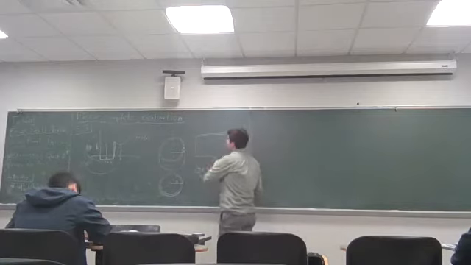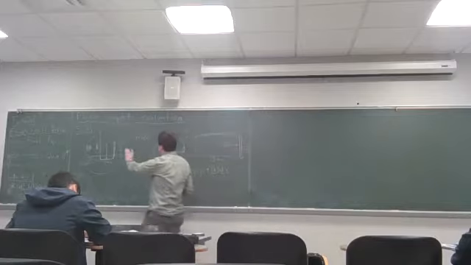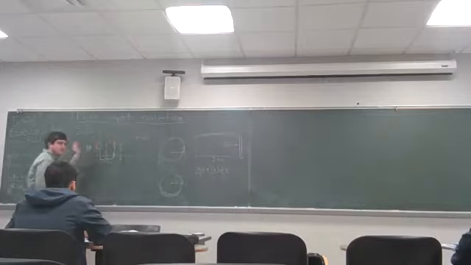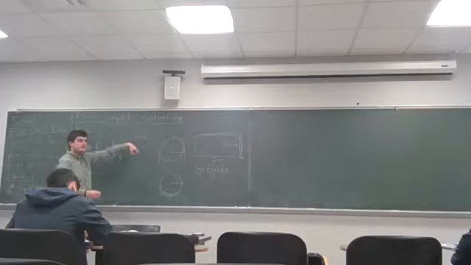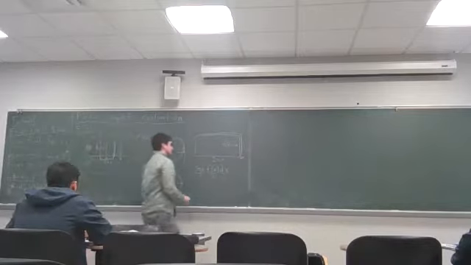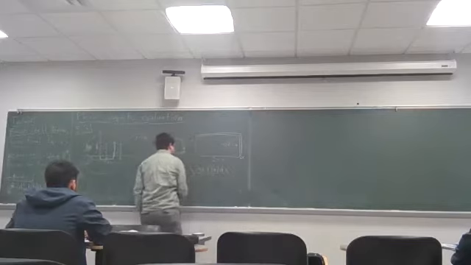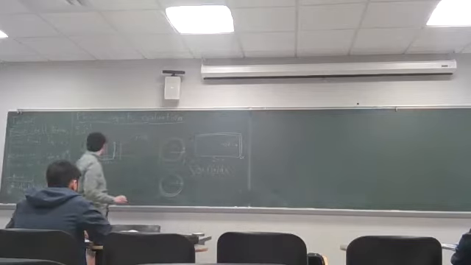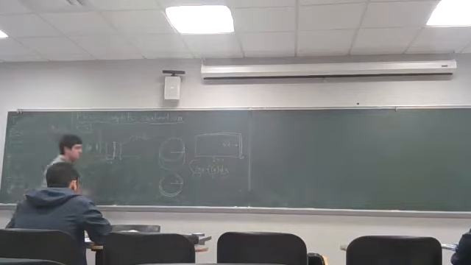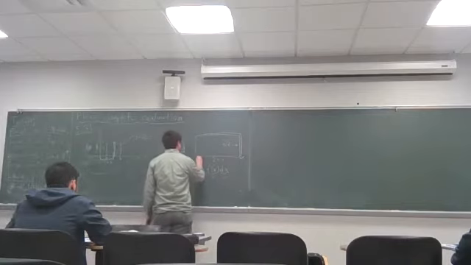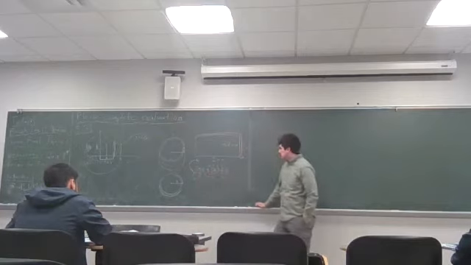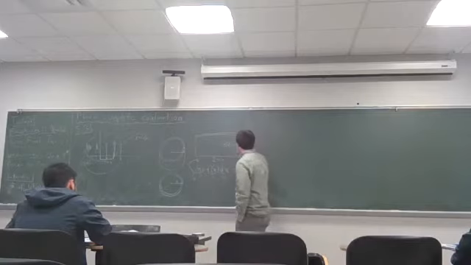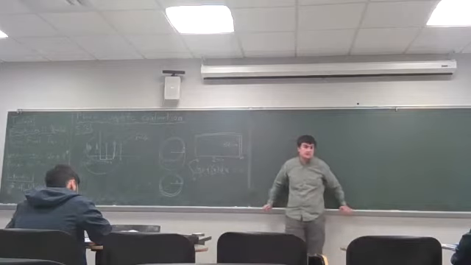Now if I want to get the entire volume, that was just one section. So if I want to go through and get the whole thing, I just add up all of those individual ring shapes. That's where the integral comes in, going from our left point, which is A, to our right point, which is B. And this, in general, is going to give me the volume of whatever shape I want.